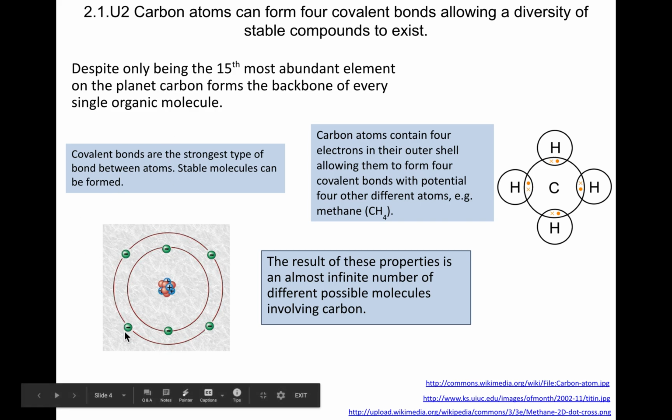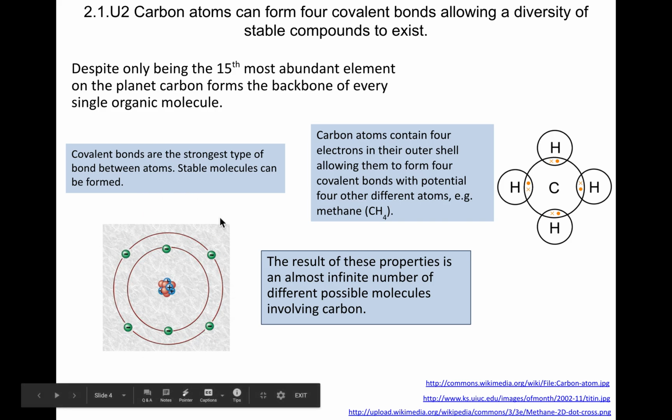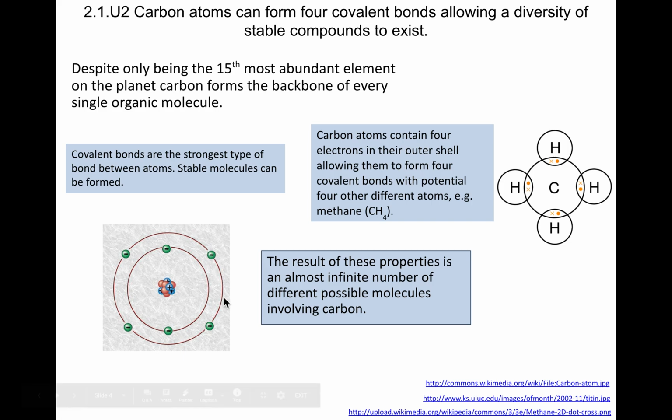If you look in this picture here, you're going to see the outer valence only has 4 electrons in it. That means each of those 4 can bond with another element that needs a partner to create covalent bonds. That allows it to have 4 bonds that'll make it a very stable 8-electron outer shell, because all atoms want to have 8 electrons in their outer valence, and that'll make them more stable. So carbon has the potential to make an infinite number of different possible molecules that are going to be very stable, hence why it's the main structure of living things.